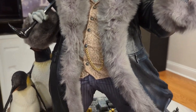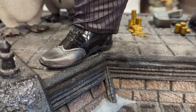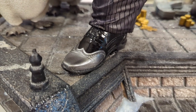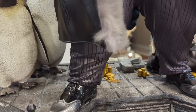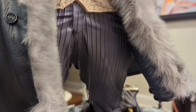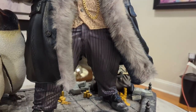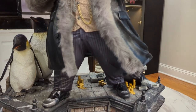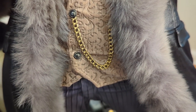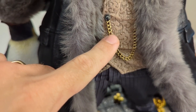But yeah, I'm really liking this look. Looking at his shoes, you have a nice gloss black shine. And then these nice glossy silver tips, which looks really nice. The pants are a light purple with stripes for the texture. Looks really good. It's like a light lavender color. If I can get it to focus. Taking a look at his vest, it's nicely detailed. You get all that embroidered look, as well as the chain. The chain is sculpted.